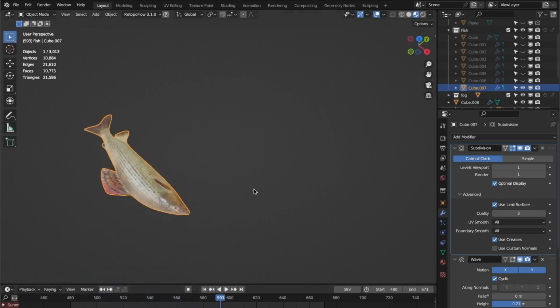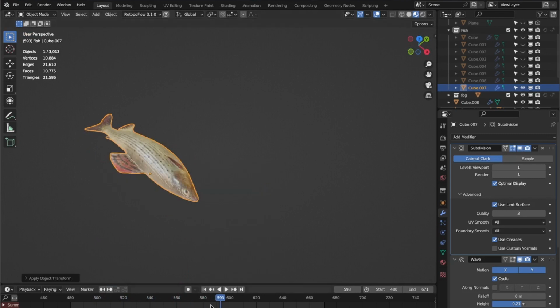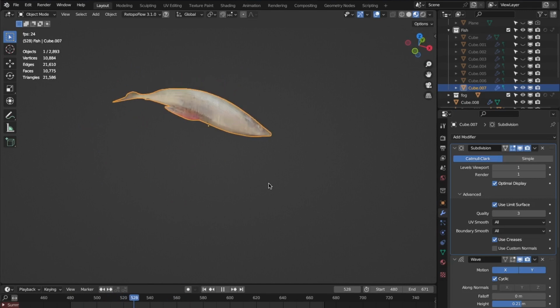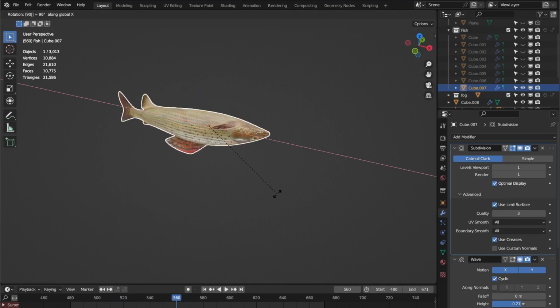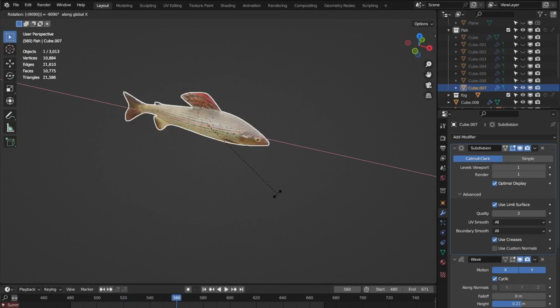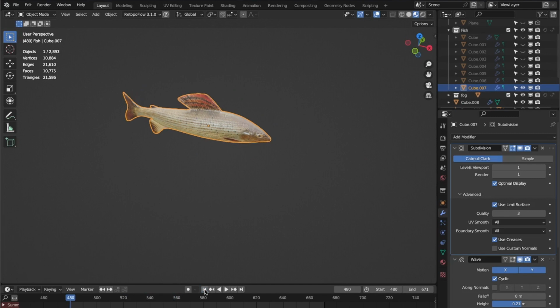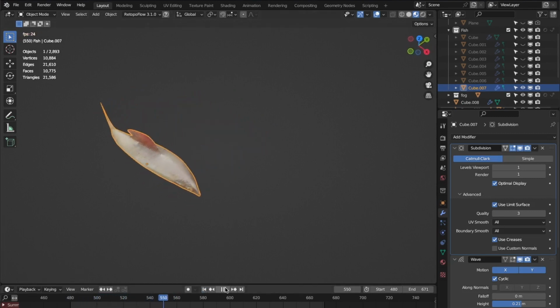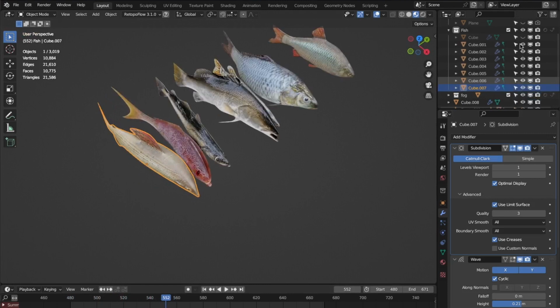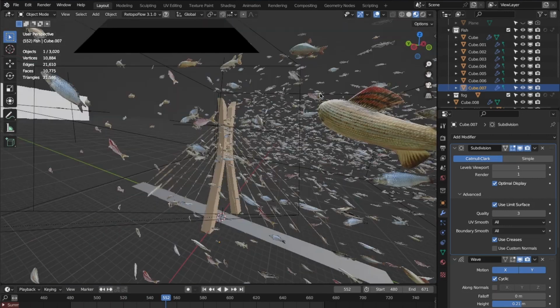So now what we have to do is apply the rotation again, and then the fish moves side to side. Then you rotate the fish back on the X axis to minus 90, and then you don't apply the rotation, and essentially you have just made the fish move side to side. So those are how the fish animations were created. Simple as that.